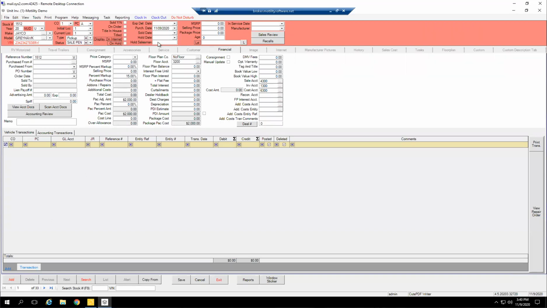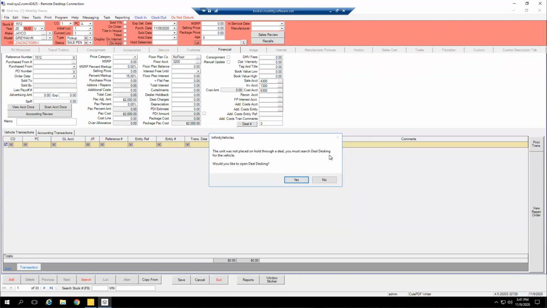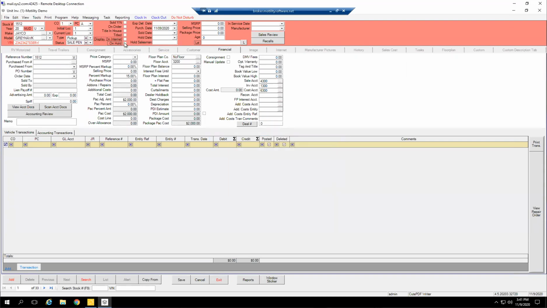On hold and hold salesman, we've talked about briefly on the deal desking side. What that means is if there's an on-hold checkbox here, again, this is not something your team needs to manipulate. So I know I've kind of gone back and forth on these checkboxes here, but I would say sold and on hold should never be manually clicked by your team. The deal desking module should be doing that for you. All 4 of these in between are for your team to use or not use based on if that's valuable to your team. But these 2 will automatically check, the sold and the on hold.